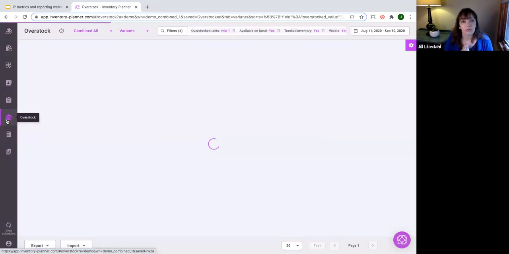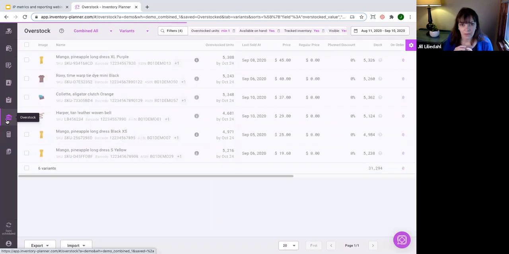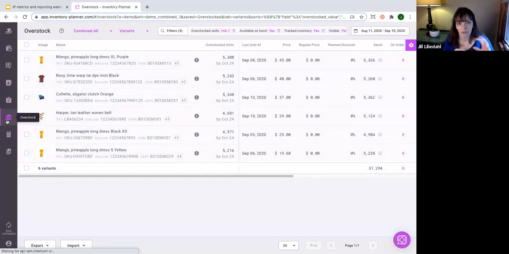Now, this is going to use all of the same forecasting methods and settings that we have by default in our account settings, as well as any customizations that we might have made back here in the replenishment page. And so remember that the planning period that we were looking at says that we are looking to plan through October 24th. So this says, here's how many units that you are forecast to have on hand as of October 24th. Okay, so here's the number of units.